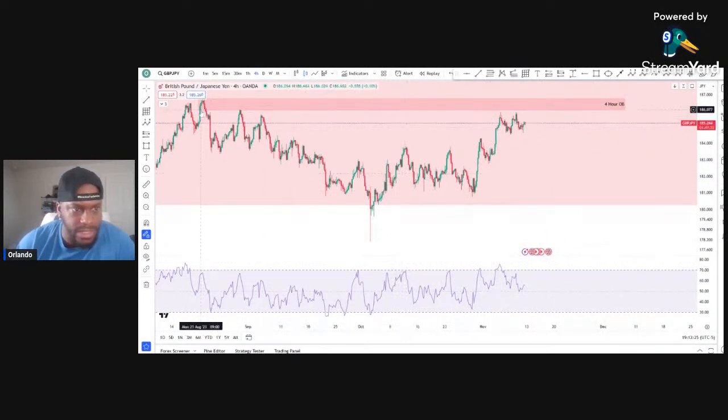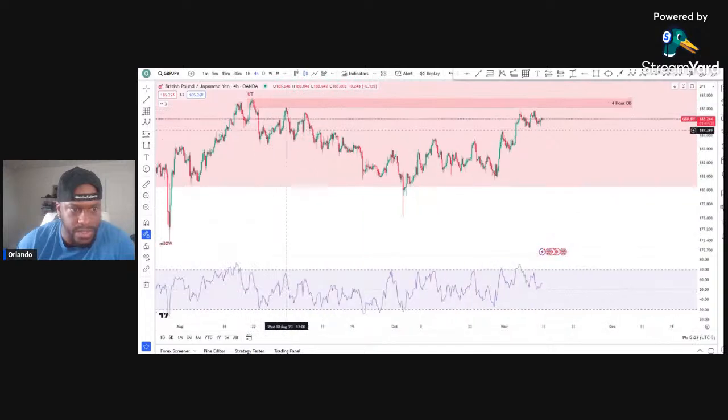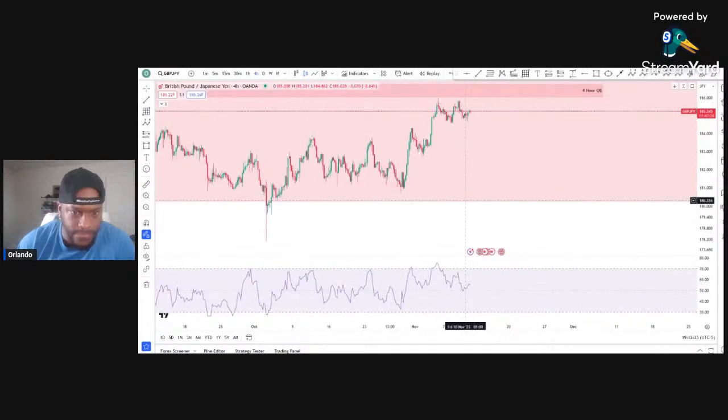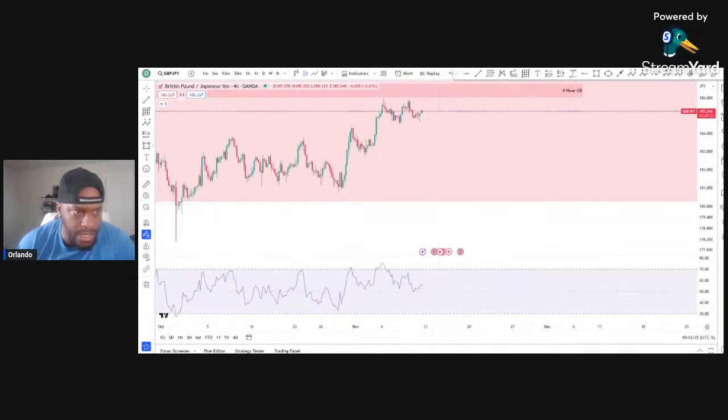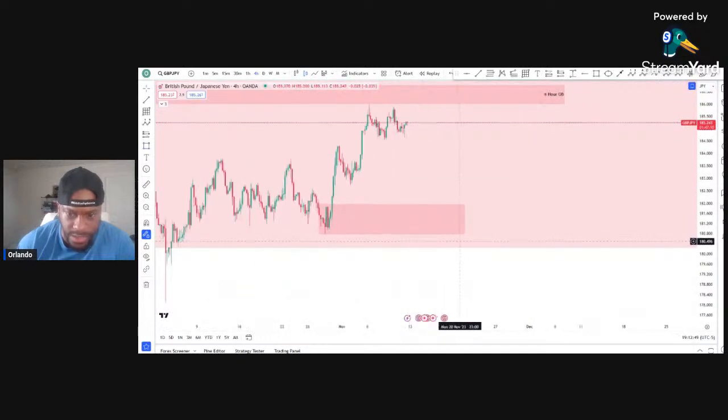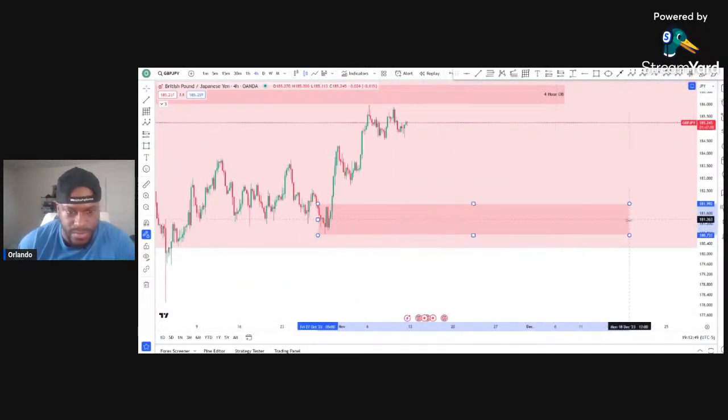Okay, we see the unmitigation right in between here, the liquidity right in between here, distribution, redistribution. Here's your accumulation, reaccumulation. So right here will be a what? Area of interest right here, because we have a reaccumulation right here. This will be an area of interest in order to do what? For a demand zone, in order for a future accumulation to appear off of. Okay, so we have to zone it off.